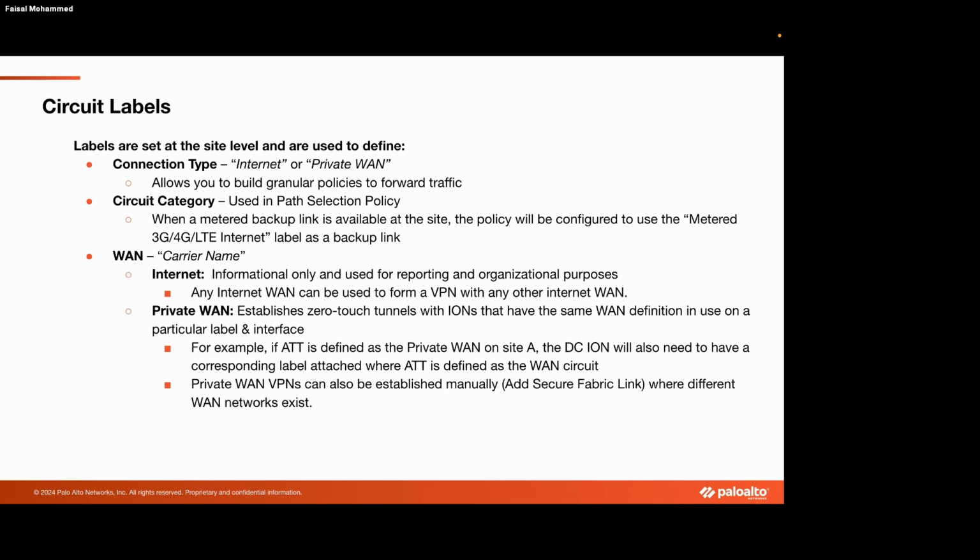According to this, you will define, and you also define the bandwidth capacity of the circuit. The port itself is 1 gig, but the actual capacity available from the WAN provider would be 30 meg or 100 meg. So this is configured inside the circuit label. As I mentioned, there are two types of circuit, private and public. You have circuit category and circuit definition. These are an abstraction of your WAN config, which is applied on the site. Whenever you replace your device and apply it on the new device, it inherits the config and the path policy through this identifier, the circuit label.